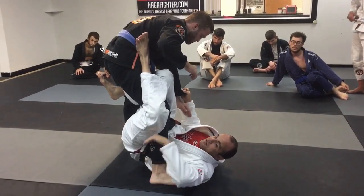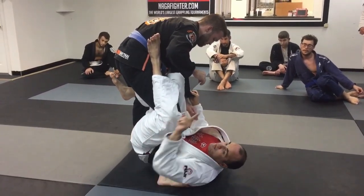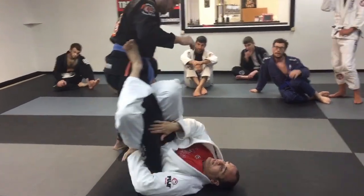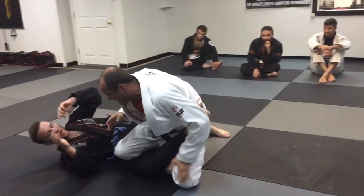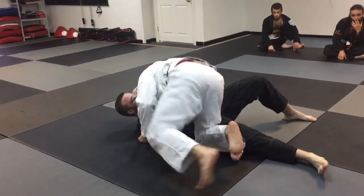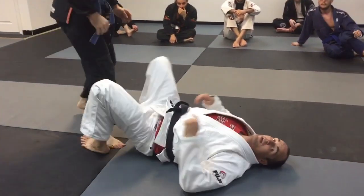What I do is I swim this leg to the floor, sit in, and go to my single leg X. I block his heel with my elbow, hips up, and bring him over the side of the leg I'm compromising. Hips up, bring it over — I become a magnet again. Typically I like to go for my knee cutter patch in there.